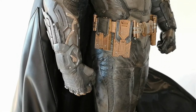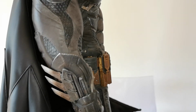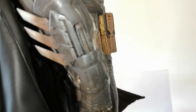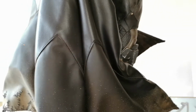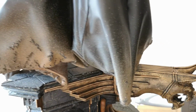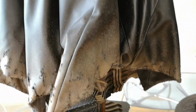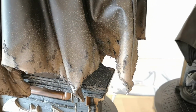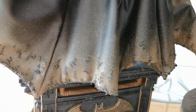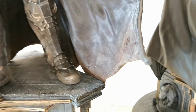Pretty cool. Really like it a lot. Resembles the game, of course, since it's an action game and you're beating the crap out of a lot of thugs here with Batman. And then the one difference is also the cape. The cape is really well done, covered here in these muddy areas and totally worn, gone through a lot of fights here. So I think this is really well done.